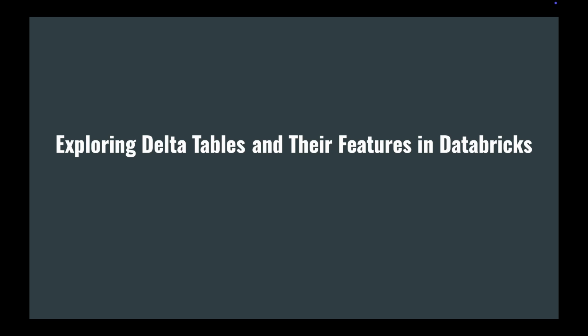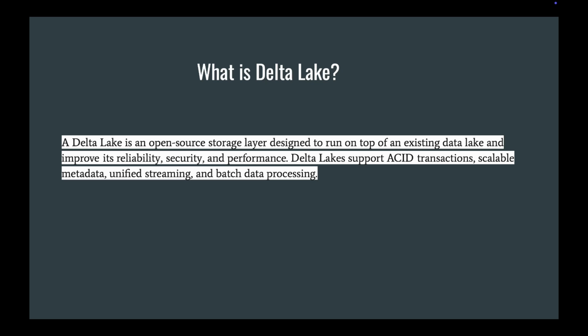So in this video, we are diving deep into the concept of Delta Lake tables. So what is a Delta Lake? A Delta Lake is an open source storage layer designed to run on top of an existing data lake, and it improves reliability, security and performance. Delta Lake supports ACID transactions, scalable metadata, unified streaming and batch data processing.